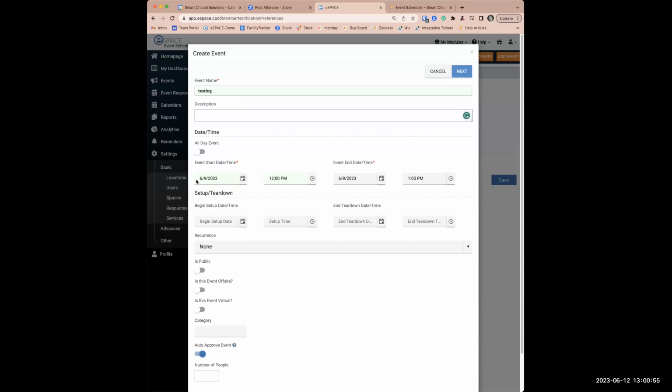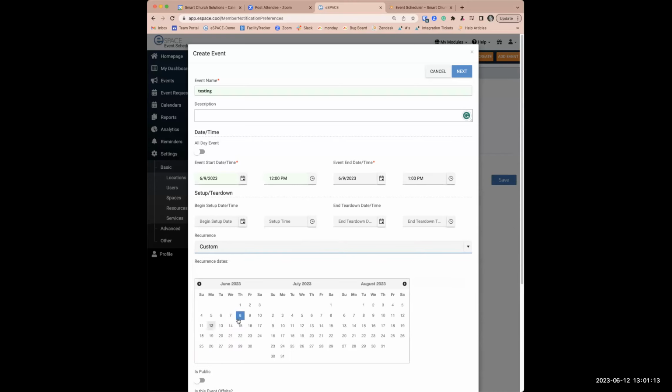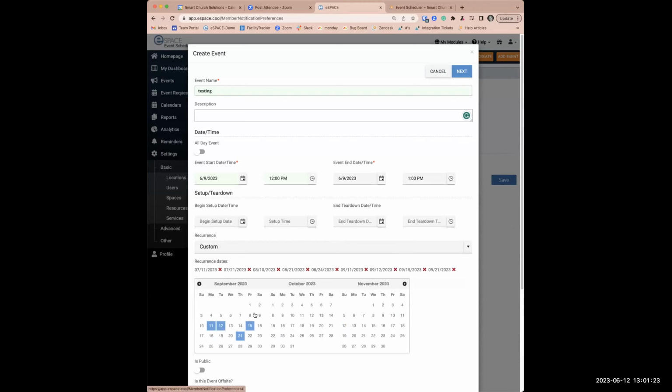Now, if the event is going to happen more than just this one particular day, it's going to be a multi-day event, it's going to be weekly, whatever that happens to be, it's going to reoccur. So we're going to change this to being, maybe it repeats daily, weekly on Friday, monthly on the second Friday, annually on June 9th, or we could do custom. Custom is a great way to pick dates that don't have anything to do with each other. There's no set pattern, but these are the dates that you need. Or a lot of people for a fall event, they'll pick every single day and automatically exclude Labor Day, maybe Harvest Festival, Thanksgiving, Black Friday. They pick all the other days that they want.